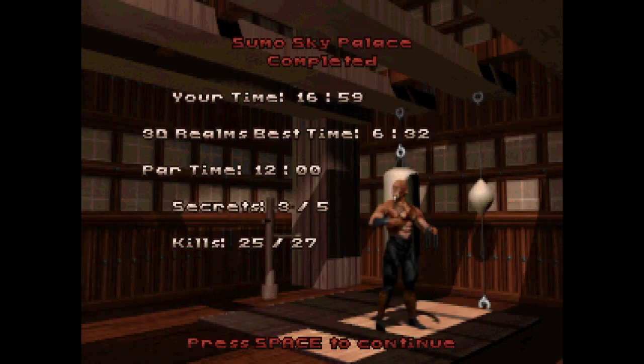Your time 60 minutes 59. 3D Realms best time 6:32. Par time 12. Secrets 3 out of 5. Not too good. Kills 25 out of 27.